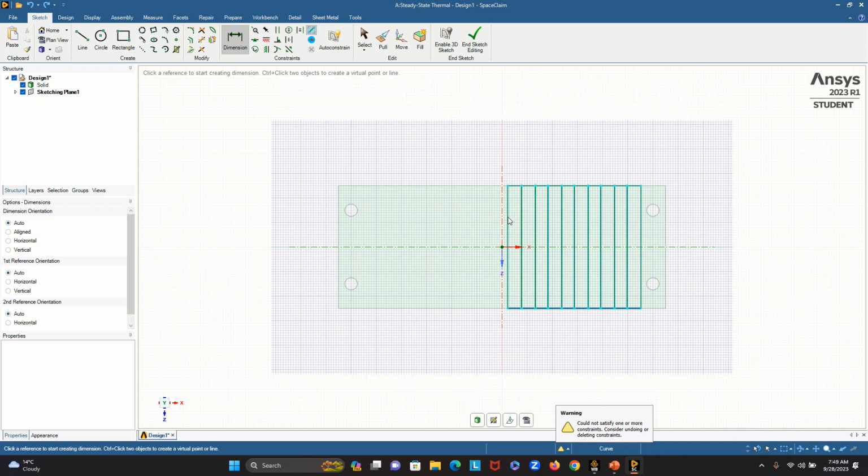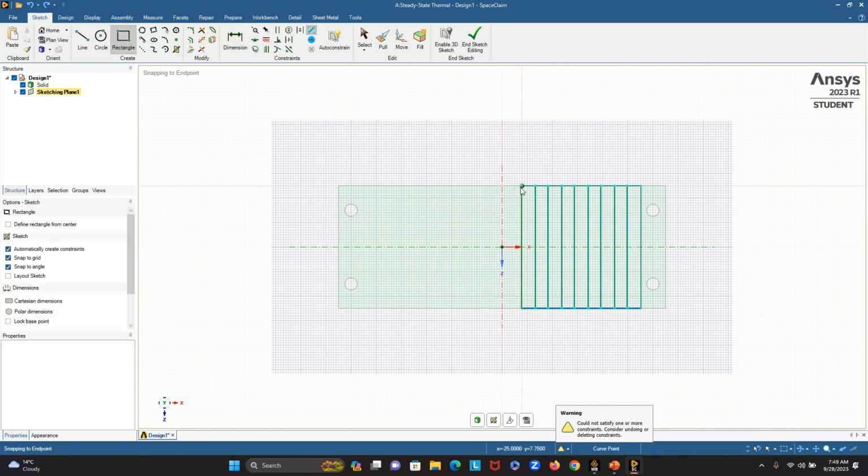So this one should be a gap, but I drew fins instead of that. So let's just go back and give it a gap dimension. Okay, so you can always check it with the help of the dimensions, so that you get to know what you're actually doing.